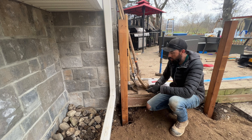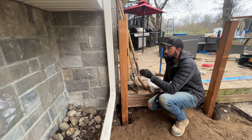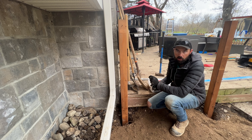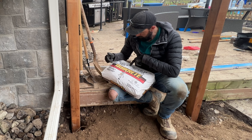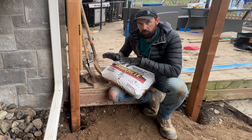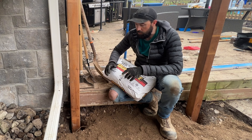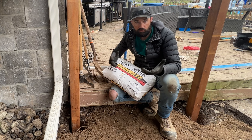I've got my corner post set and I'm happy with the height. I'm going to use this as the measuring point from which I'll set the alignment for all the other posts. I'm going to install this post using my concrete mix — rather than using mixed concrete, I'm using this ready fence and post mix fast-setting. The idea is you have your hole dug, you literally pour this dry into the hole, do your adjustments on the post, then just add water. The water will saturate the dry mix, harden up, and you'll get a nice solid concrete base. It saves a lot of time rather than mixing everything in a wheelbarrow, and the huge benefit is that you don't have to wait for the concrete to set — you can basically move on to the next steps right away.